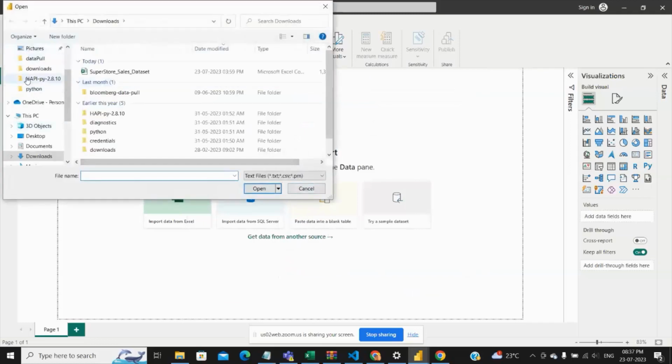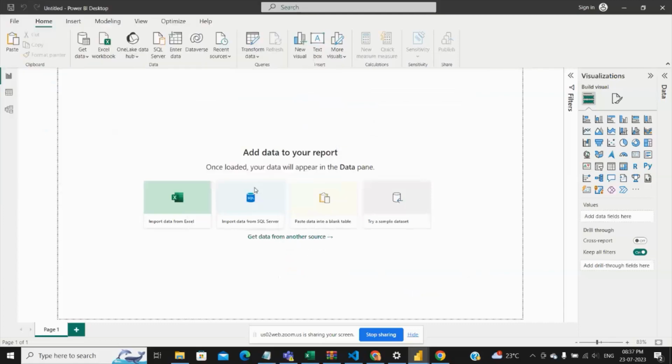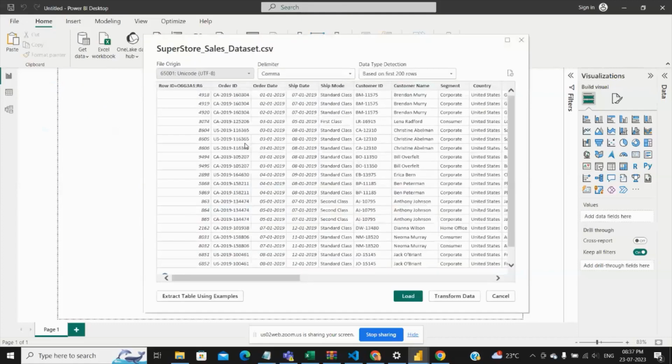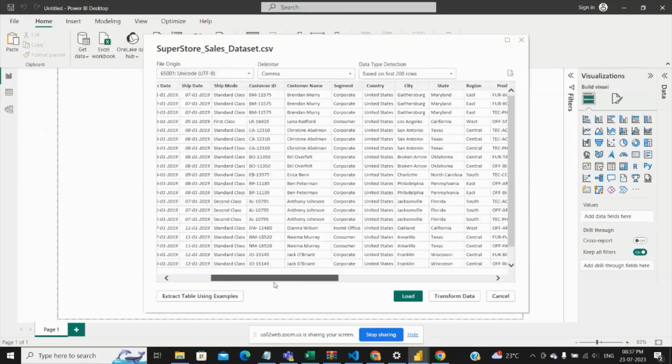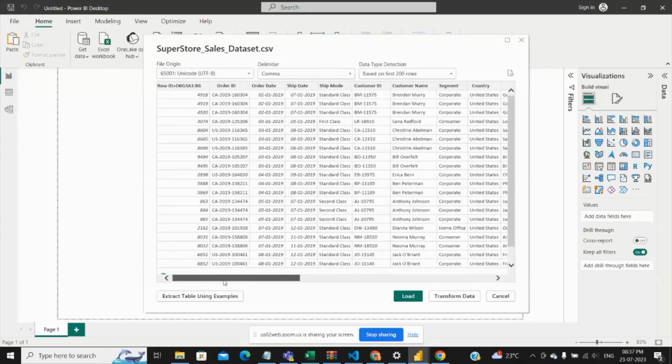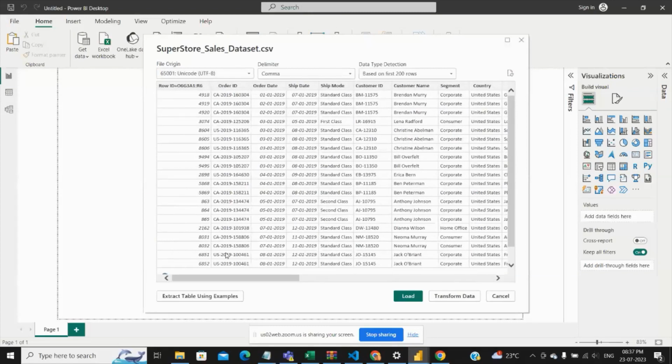You can browse through your desktop folders and see where you have stored this file, select this file and click on Open. Is everyone with me till here? Okay.